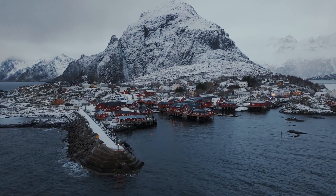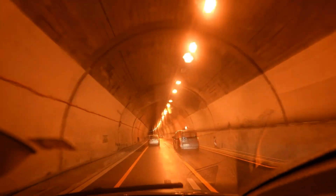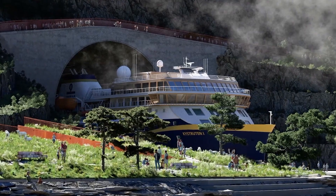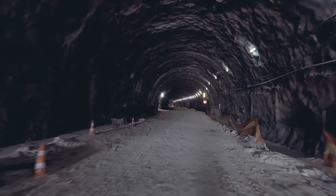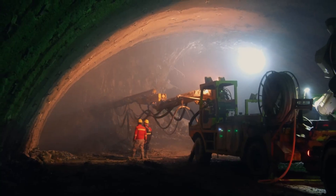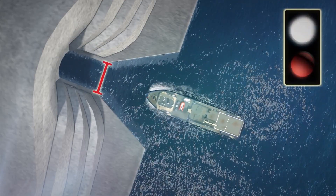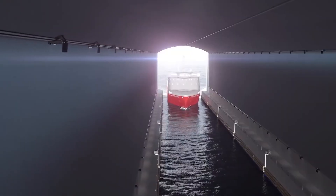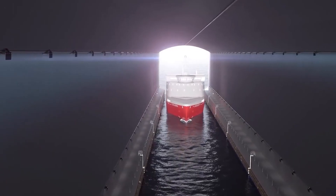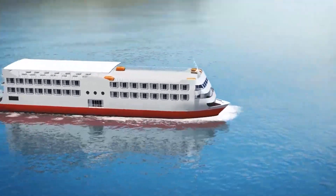Norway is already home to over 1,100 tunnels used for roads and railways. Norway is a country made up of many small regions separated by mountains and valleys, and tunnels simplify connections between these areas. While building a sea tunnel of this size is a brand new type of tunnel, there is no better country to take on this groundbreaking project than Norway. The tunnel will prioritize commercial traffic and should be able to transport up to 100 ships per day. It will operate as a one-way tunnel with directions alternating every hour, controlled by a light system. Time slots will be handed out by a vessel control center which mimics the role of air traffic control at an airport. The Stad Ship Tunnel is one of many underground infrastructure projects planned and started over the next few years.